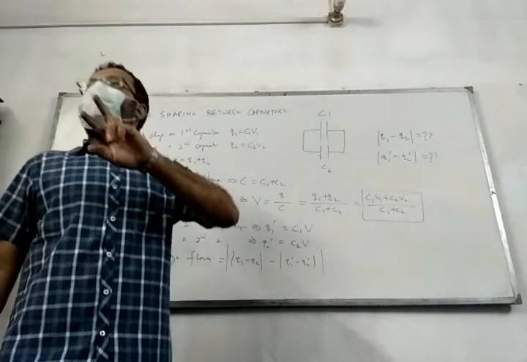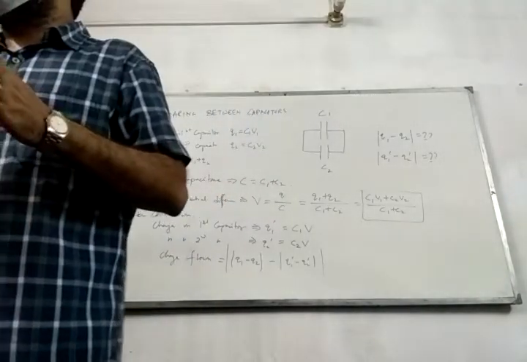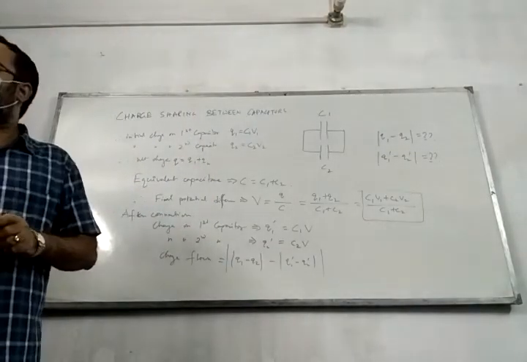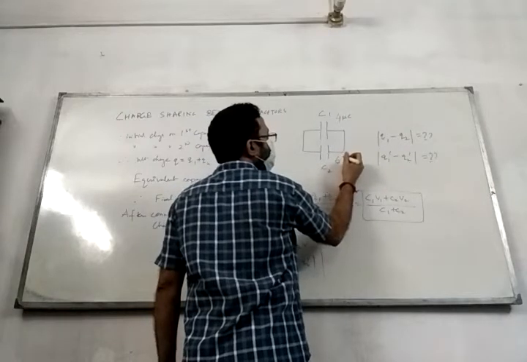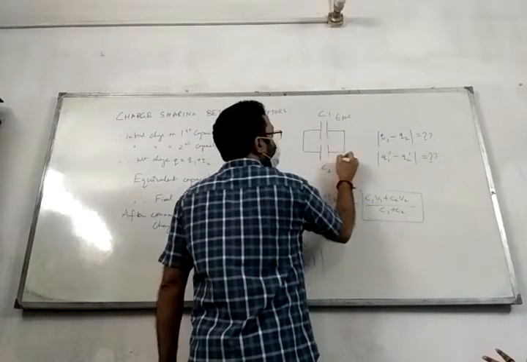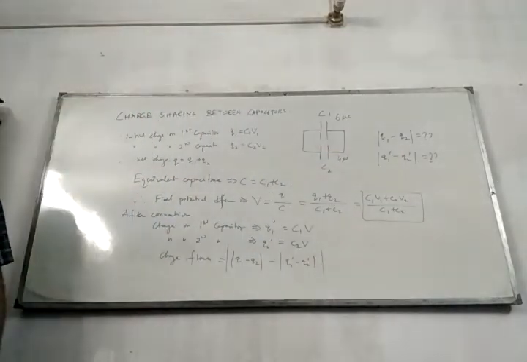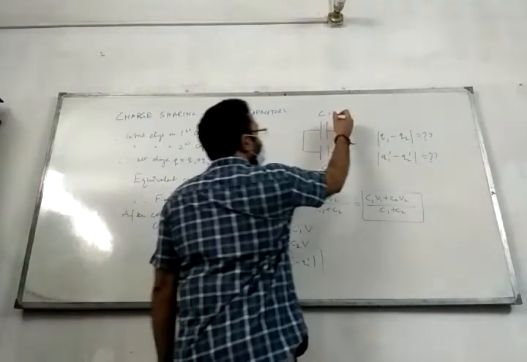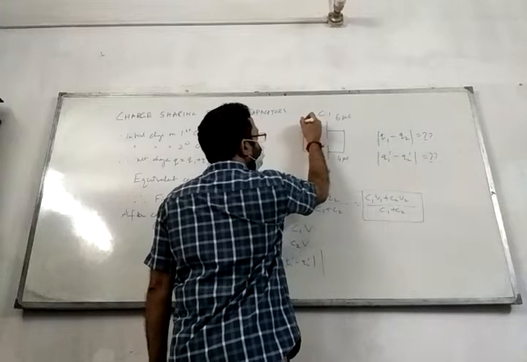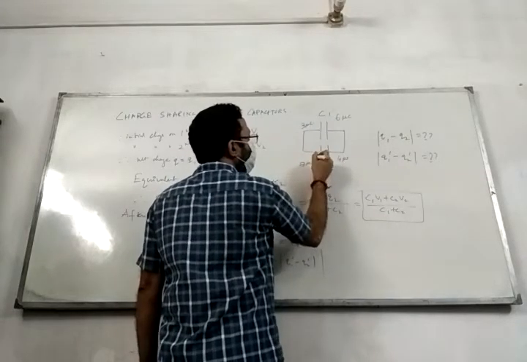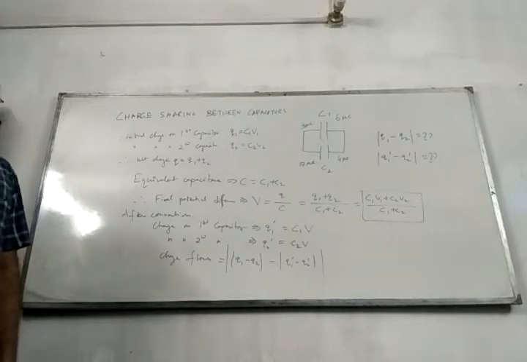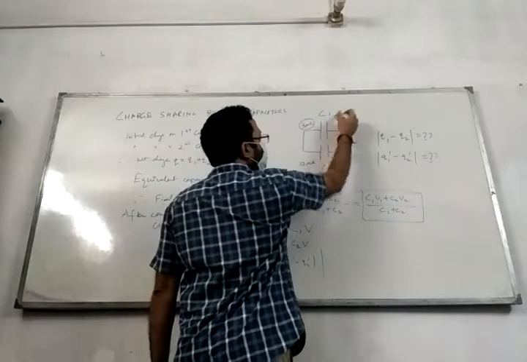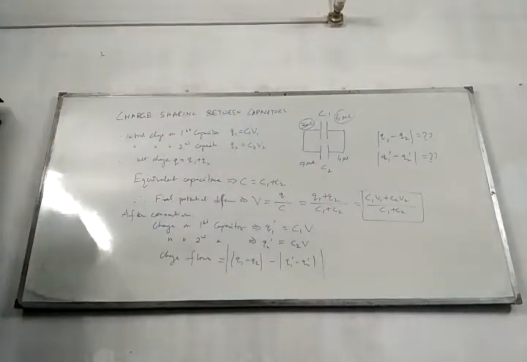This minus is the amount of difference that has been taken out. Let's take some values to work with. Say initially there was 4 microcoulomb of charge here and 6 microcoulomb there, and after connection say there is a reverse thing happening, 3 microcoulomb and 7 microcoulomb. How much charge has flown across? It is clear that it became 3 microcoulomb, earlier it was 6 microcoulomb, so 3 microcoulomb of charge has flown from there to here, right?